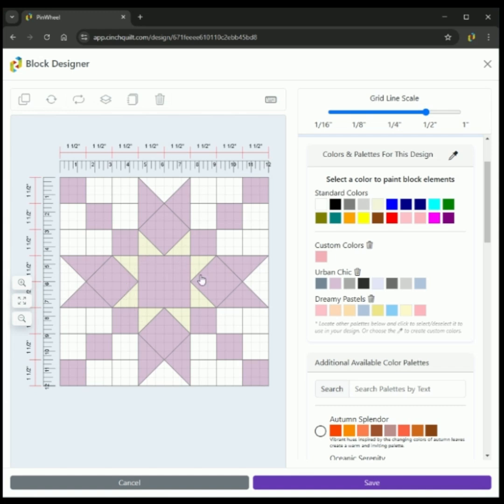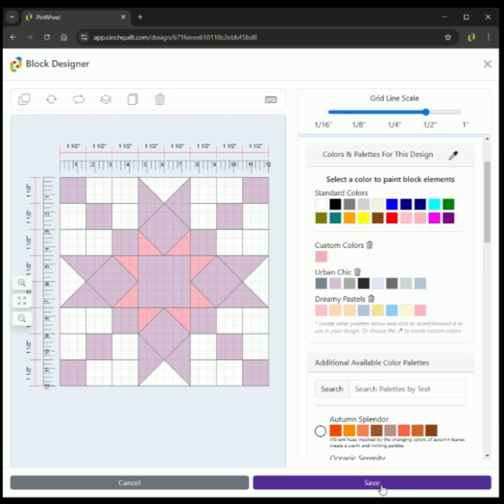These tans, they don't necessarily go any longer, at least in my opinion, so I'm going to change those colors too. I really like this pink color, so it's a light pink color from the Dreamy Pastels color palette, and I'm going to simply color in all of those triangles. Now we have a good color palette here.